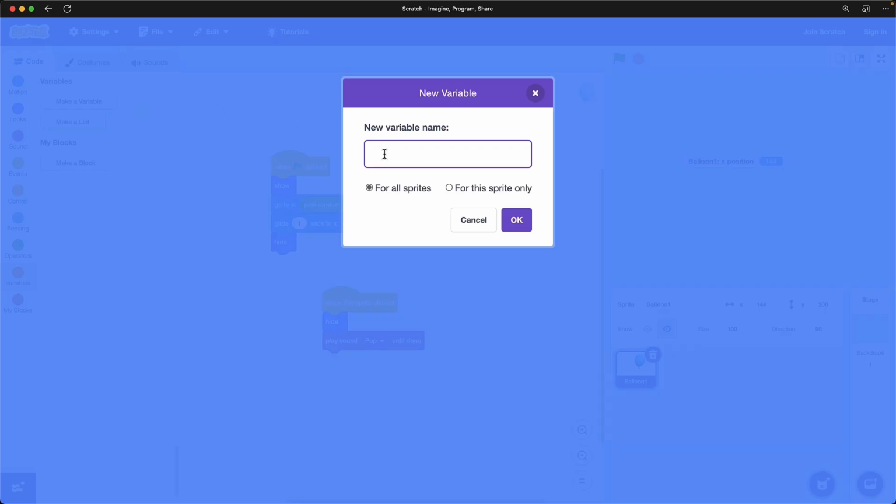And then we can choose a name. So we choose the name score. We can also write it like this. And then you can also decide if this variable is for all the sprites or only for this sprite. I would say since we have more than one sprite, we should define the score variable for all sprites. So what does that mean? The value of score will be available to all sprites, not only to this sprite. That's what we want, because maybe we want to use it in a script for a different sprite. So let's define it for all sprites.